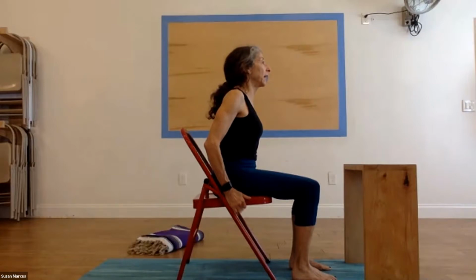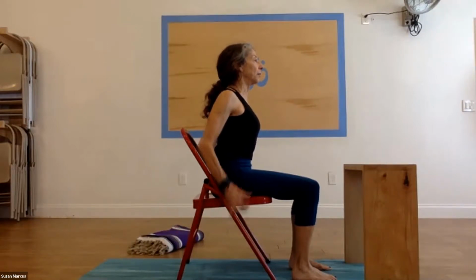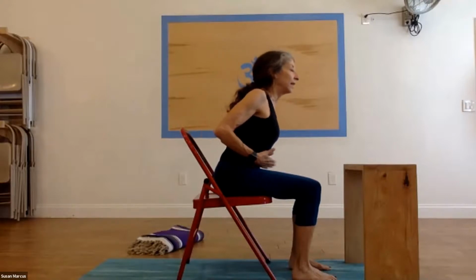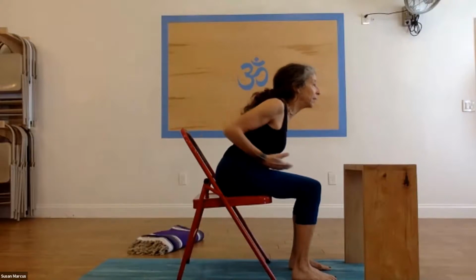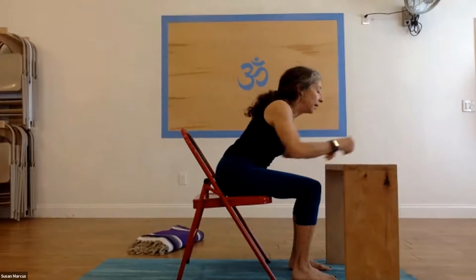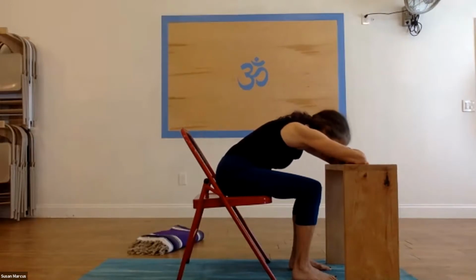And then use the sides of the chair to roll the shoulders back and bring the salad into the bowl. And then when you exhale, keep the salad in the bowl. Don't let your belly drop on your thighs. Just draw the abdomen back gently. And then place your forearms on your desk, and then your head on your forearms.